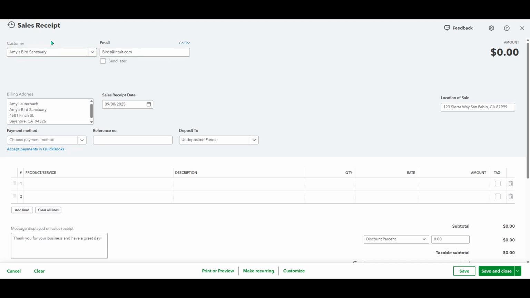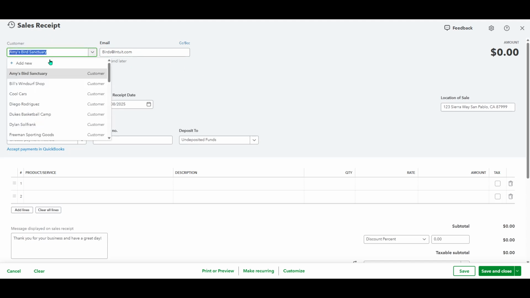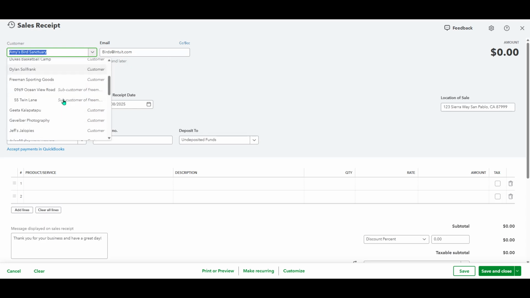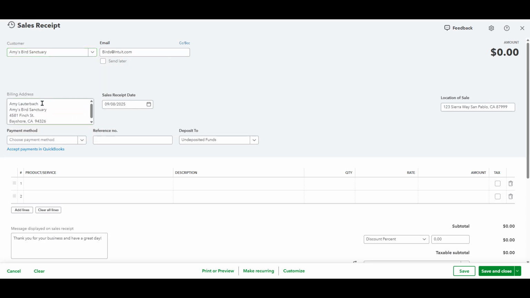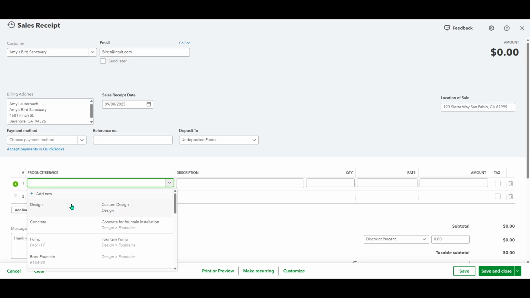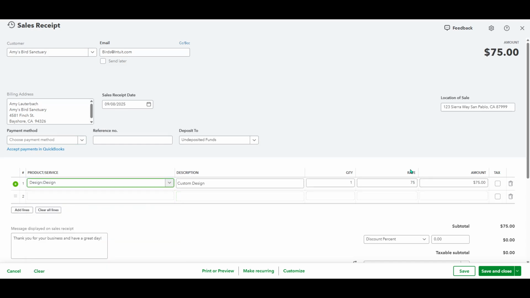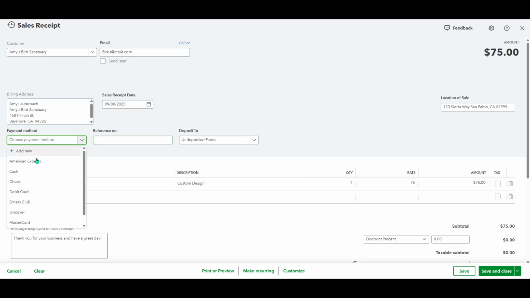Now, let's take a moment to talk about what kind of information you'll need to have on hand. Generally, this will include details such as the date of the transaction, the customer's information, and a description of the products or services sold. Be sure to include any pertinent details that will help keep your records clear and organized, such as item quantities and prices. Accuracy is key here, as mistakes can lead to bigger issues when reconciling accounts later.